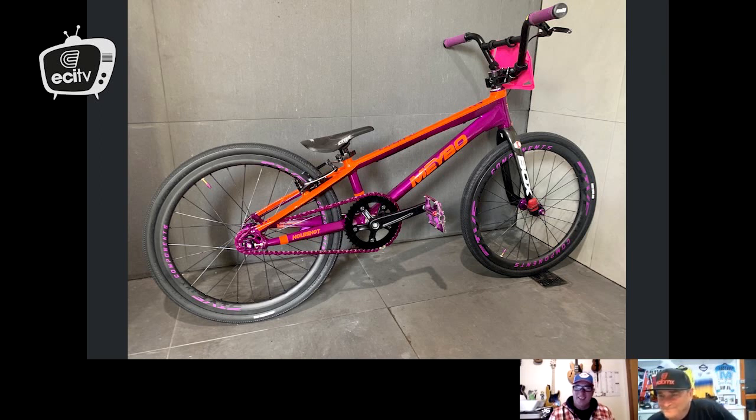So who's this one, mate? This is Taylor Bunganay. The email says: 'This is my 10-year-old daughter's bike. Taylor's favorite color is purple, so when Maybo released the 2020 color range it was only natural Taylor wanted a purple frame. Since riding this bike, Taylor's manualing and jumping has progressed a long way over the past two months. Unfortunately with the coronavirus situation, Taylor hasn't had much track time, which she is very disappointed about.' Yeah, it looks like a nice ride — the kind of bike kids would be busting to get out on.